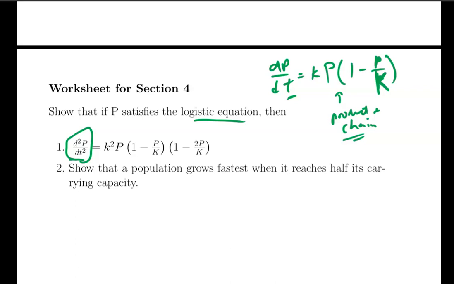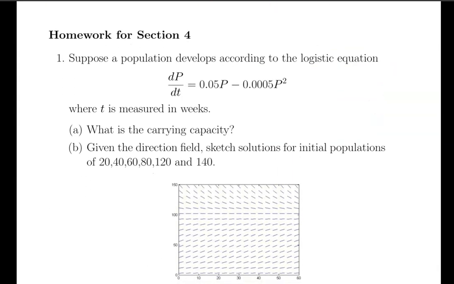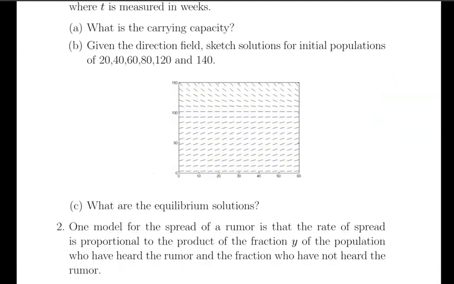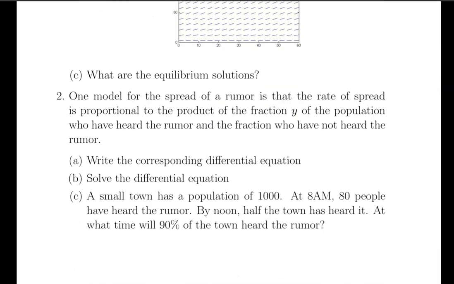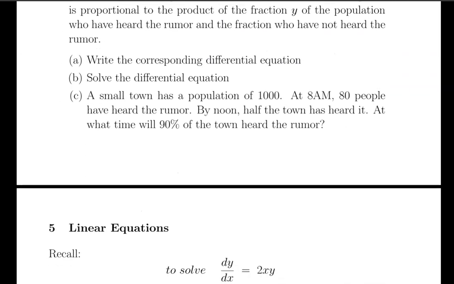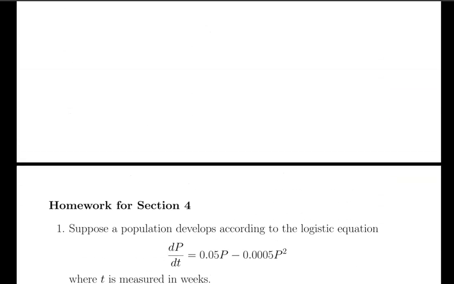I'm going to post a key for this as well, so you'll be able to follow along. You'll get some dP/dt's, and then you'll replace the dP/dt's with this, because that's what dP/dt is. You do all this algebra, and you should get this. So why am I making you go through all that? Well, it's a good exercise and review, of course, but you need it to answer question 2. So you'll think about that. And then this is more of a straightforward type of question here. So there you have it.